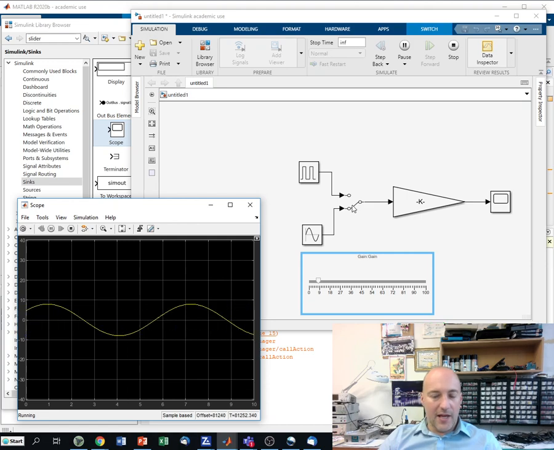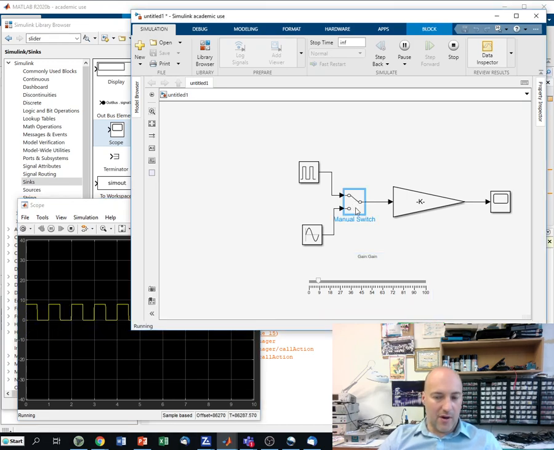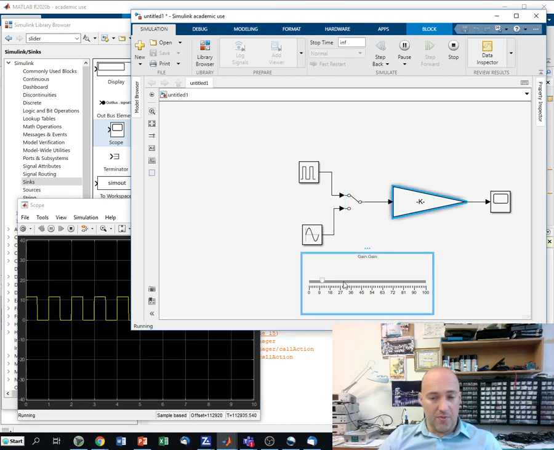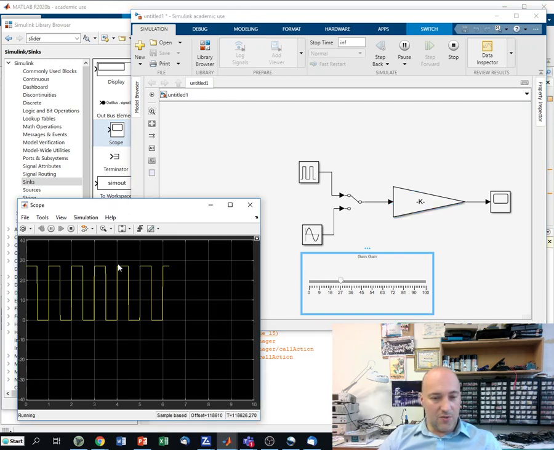Now if I double click my switch, now I have changed that to the square wave generator, which is here, and this is square wave. Again, I can multiply the amplitude like that, and you can see, okay, now it's giving me the same square wave, but multiplied, so it has a larger amplitude as well.